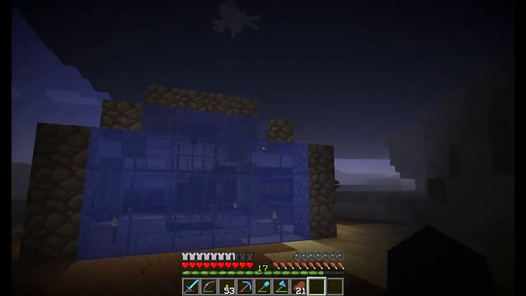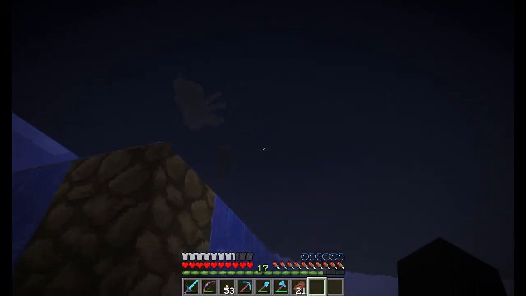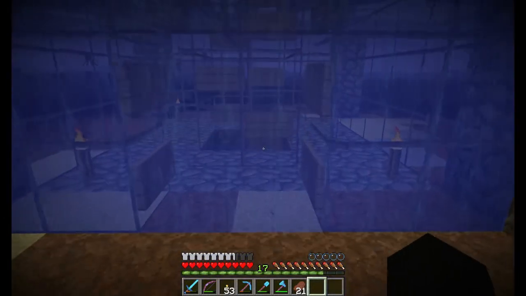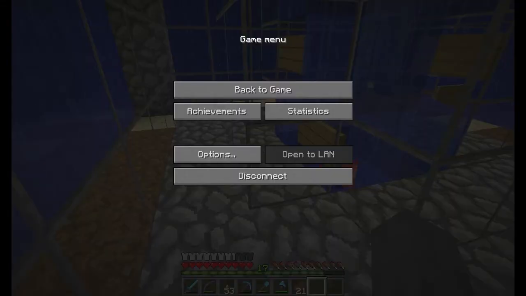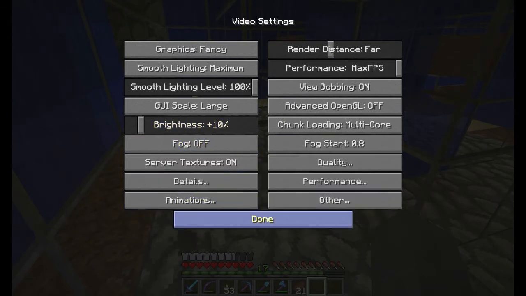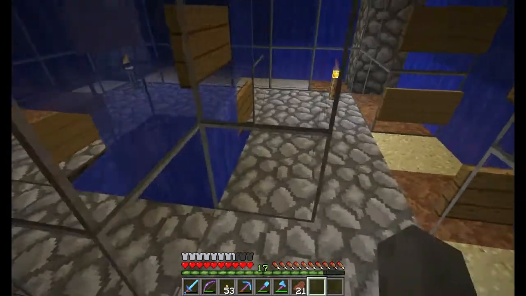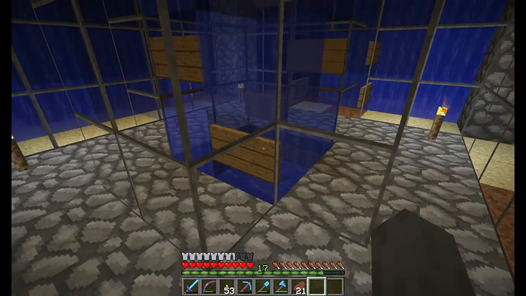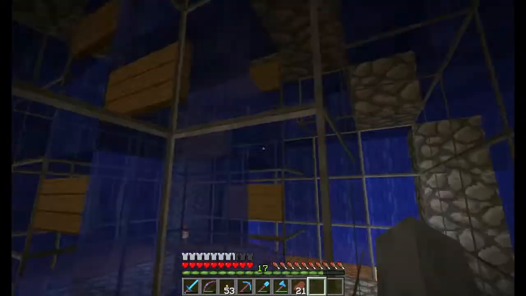And while they're drowning, I can walk over here. Yeah, the spider's drowning now. And the skeleton is too. And I can walk in here, and I can breathe. Let me turn the brightness back down again. And this will probably be more efficient and work a little bit better when I get closer, after I take the floor of this area down a little bit.